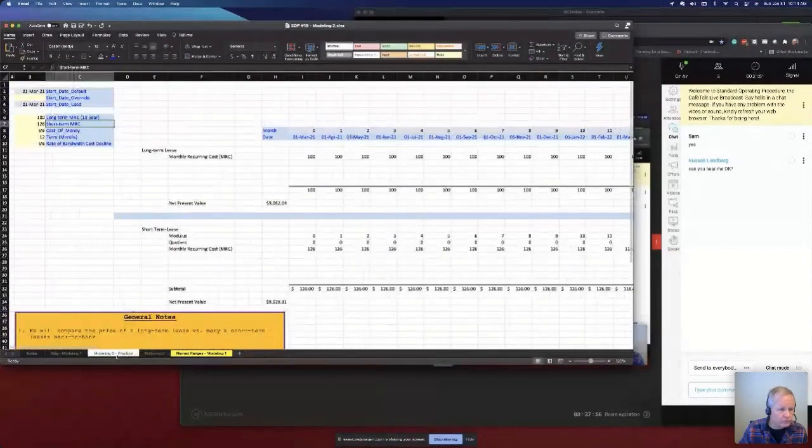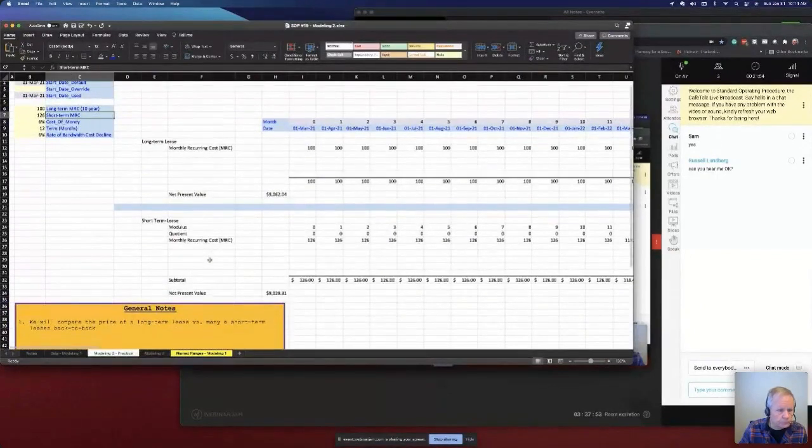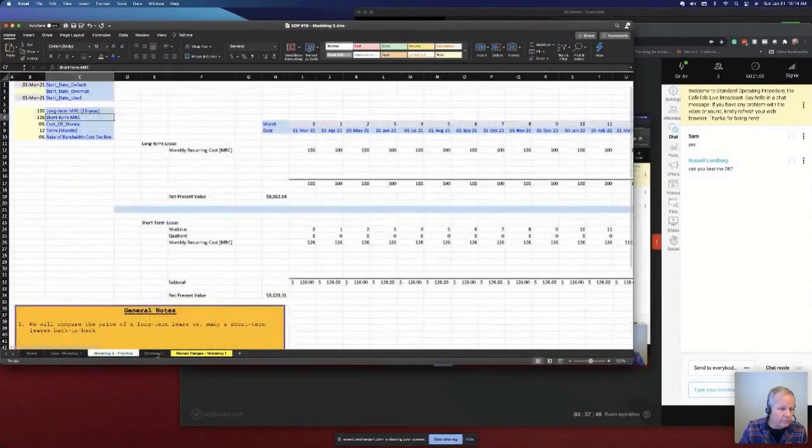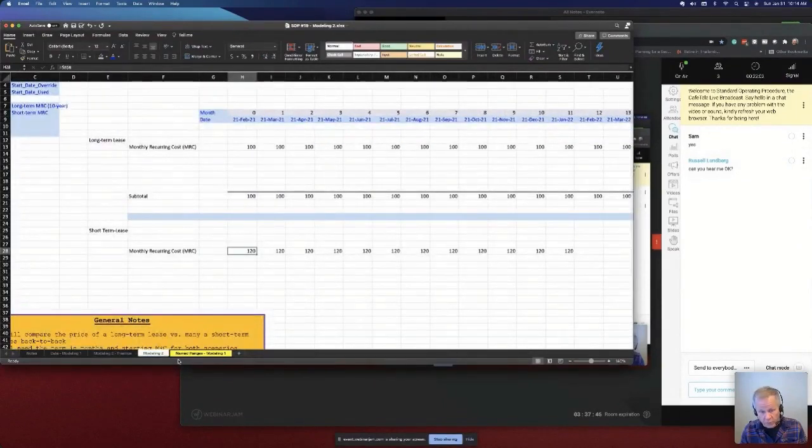Let me check my notes here. Yeah. So what we could do, it's going to cycle every 12 months, right? So anytime you want to cycle something, that's the modulus operator. Modulus is basically the remainder when you divide two numbers, right? So what we're going to do is we're going to divide 10 years, 120 months, we're going to divide it by 12, and that's the modulus operator.